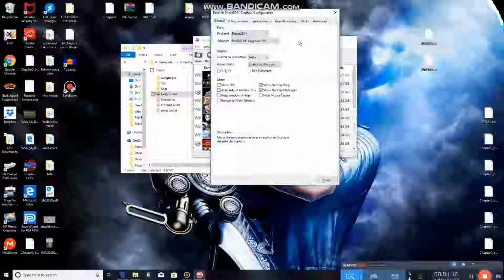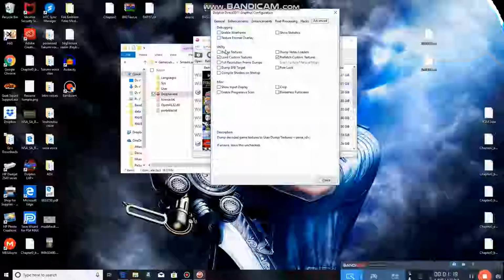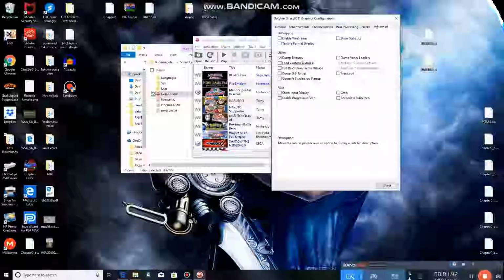Of course, if you don't know how to texture dump, just go to graphics, dump textures. Be sure that that's the only box checked. Otherwise you'll be loading the default textures and screw everything up. Once that's checked, just pop yourself in the game and it'll start dumping the moment you start it.